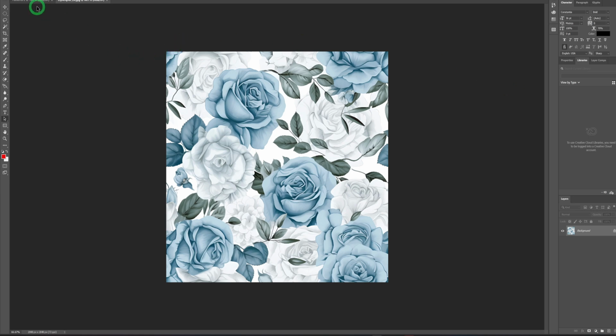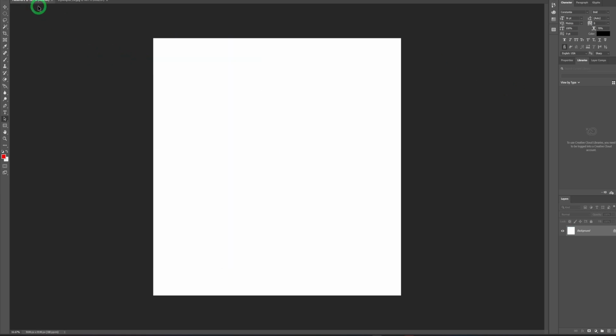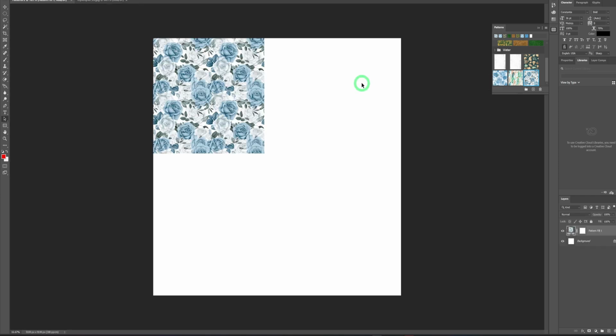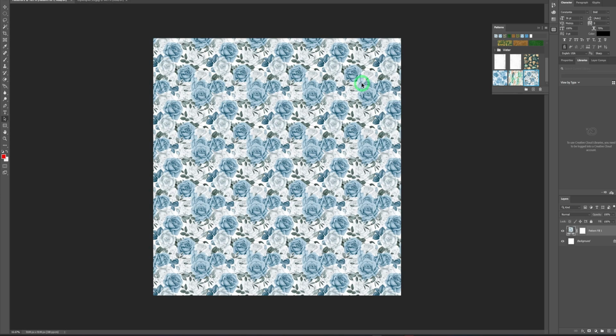So let's go back to the canvas of the 12 by 12 that we created, and the next thing, we are going to bring in this pattern to create multiple patterns. So when you come here, you would see the symbol patterns, then you click on it and we will choose the pattern that we want to create, and we click on it and it creates the pattern for us.